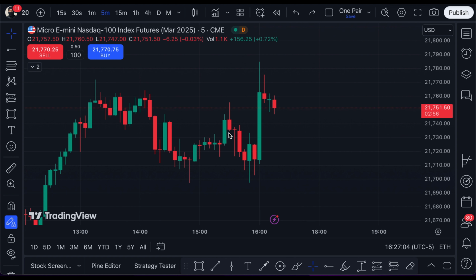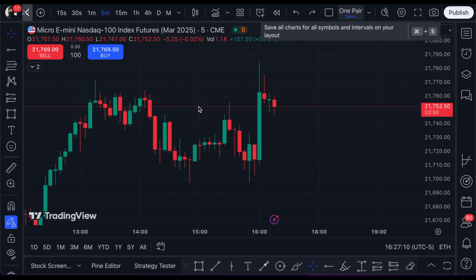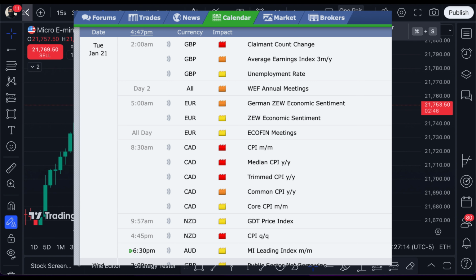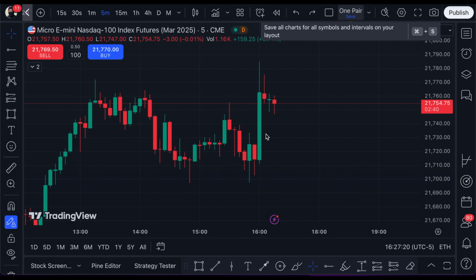Step number two, look at news. Are there news? Now, I'm not going to look right now because I'm just not taking this. But make sure you're going to forexfactory.com. Look at the calendar. Look at any red folder news. And if you see anything for that one candle, like for example, I said it's 4:27 right now.